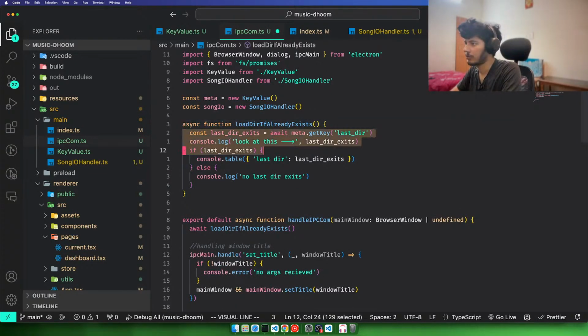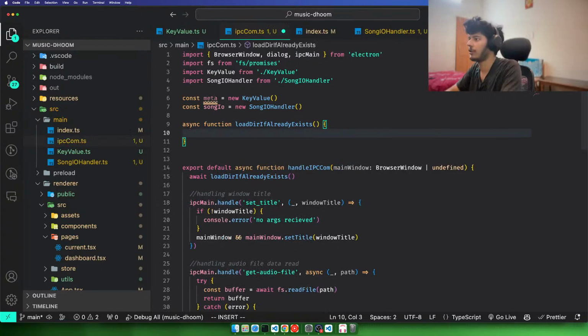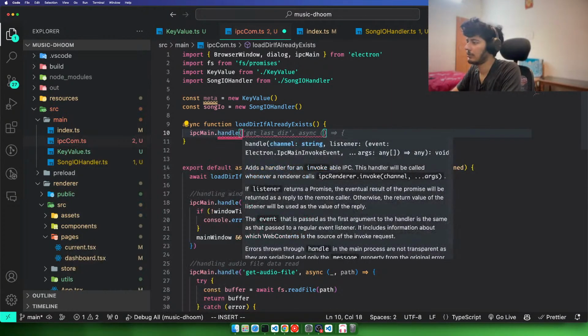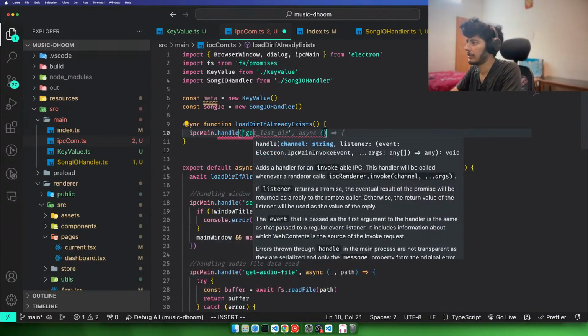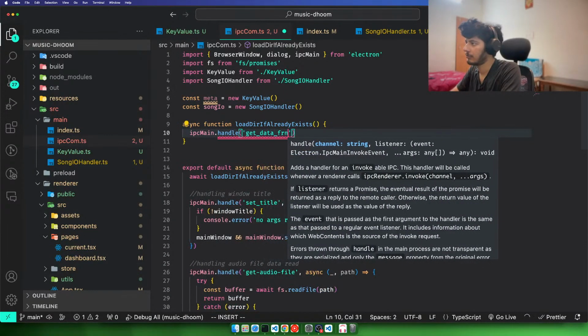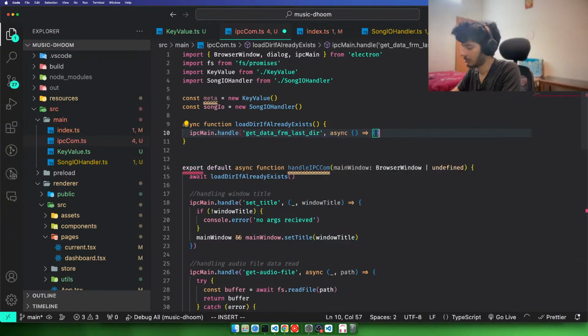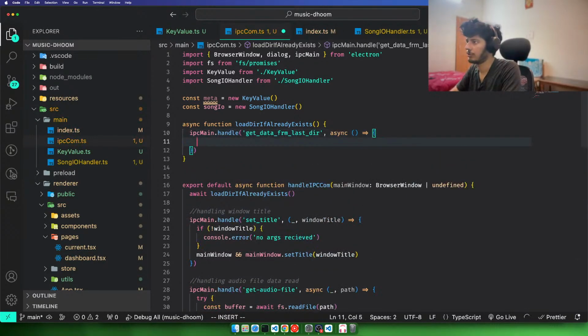Okay. So what we can do is we can just get all these over here, and we can say IPC main dot handle get data from last dir, whatever. So we do this.